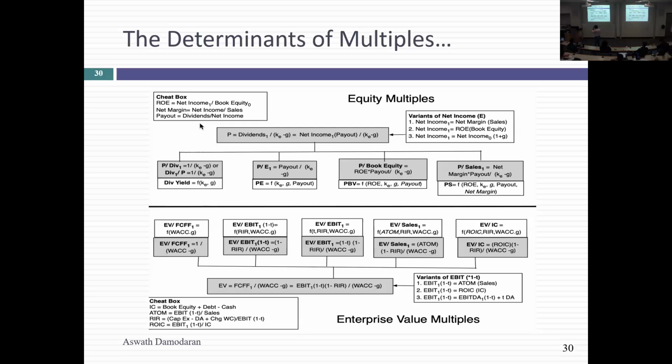And so there are the variables that drive the multiple. In an intrinsic value world, these are the things that should make the price earnings ratio higher for some companies than others. Price to book ratio is higher. And with every multiple, I talked about a companion variable, that one number you need to know to use that. With PE, it's growth. With price to book, it's return on equity. With enterprise value to sales, it's operating margins. And I'm not pulling these numbers out of thin air. When you do the DCF, that's what you would see coming up.